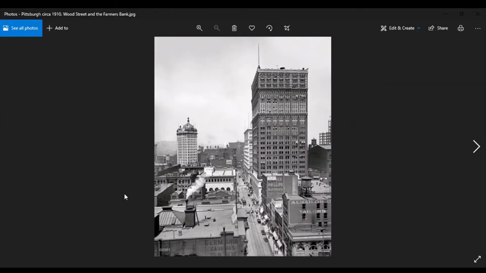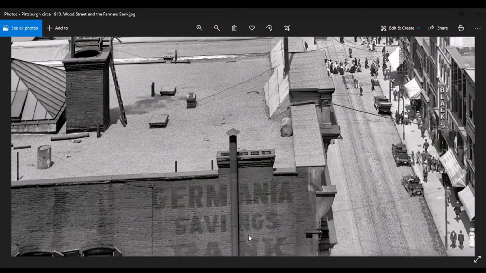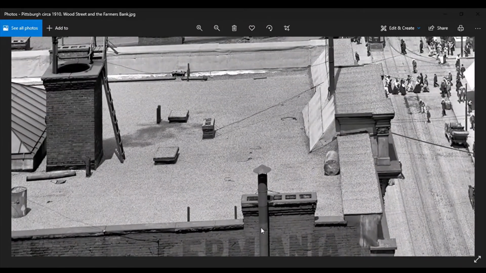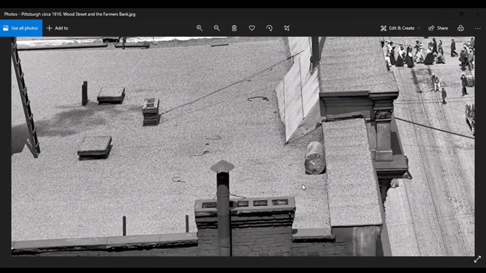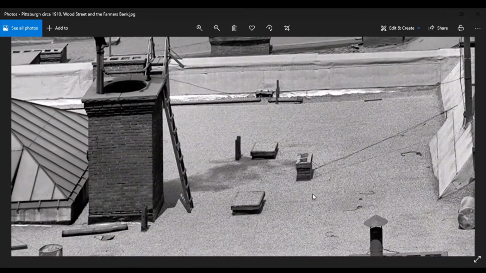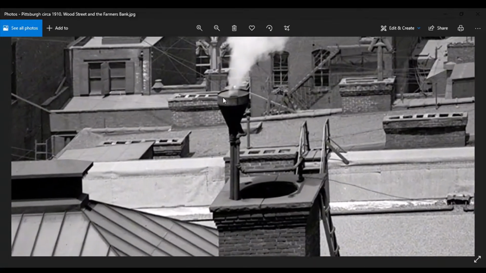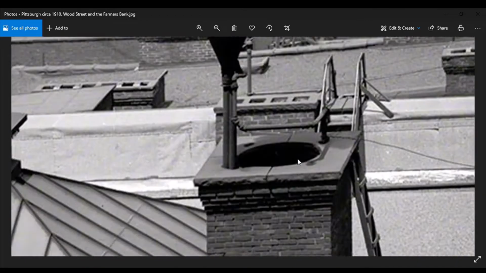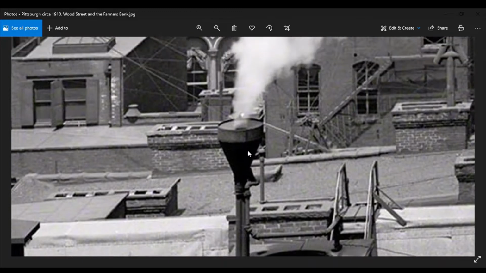Pittsburgh, circa 1910, Wood Street and the Farmers Bank. Germania Savings Bank. Something knocked off there. That's interesting. A modified.